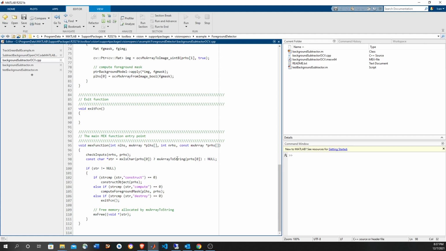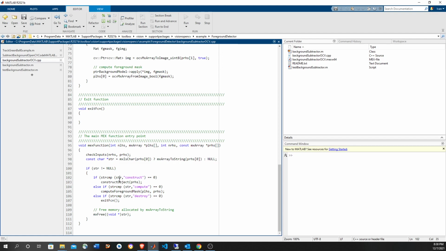If you're an array, then I'm gonna convert you to a string, verify that it's not null, and then compare it against the three options. Otherwise, I think it doesn't error out. This just leaves silently. This is just an example. This is not production code.